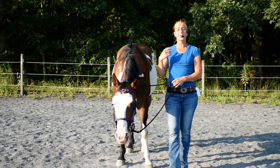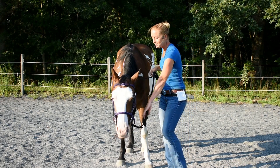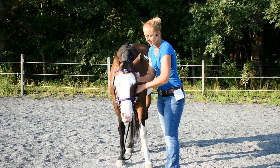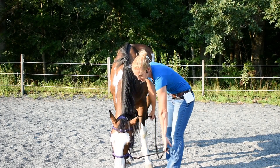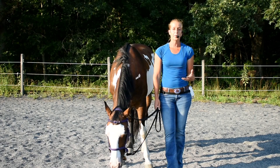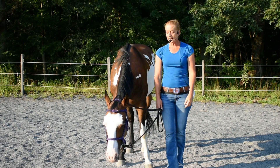You can see her head starting to raise — I call this the helium balloon phase, where her head kind of floats. When it does, it's not a big deal. Go ahead and pick up your pressures again, let them meet each other. Once the horse lowers its head in response to both, release that pressure. The horse will learn that when it feels both pressures, to lower the head and keep it low.